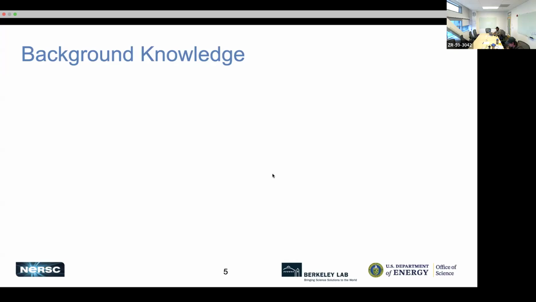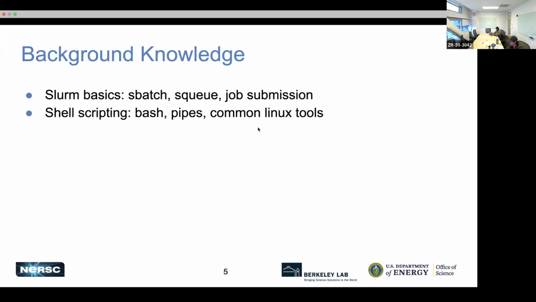All right, so background knowledge. What are we presuming that people already know coming into here so that we're not repeating too much? All right, Slurm basics. This is the job scheduler that we use on Perlmutter. There is sbatch for submitting batch jobs. There is salloc for getting an interactive terminal on a compute node. squeue for seeing what the queue has about your jobs right now. I tend to use sqs also, which is like a little in-between wrapper thing that's a different shaped squeue.